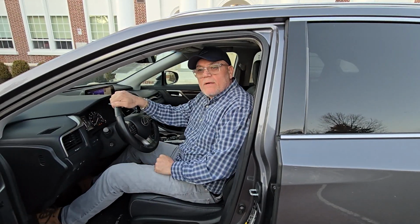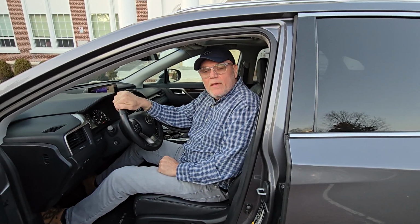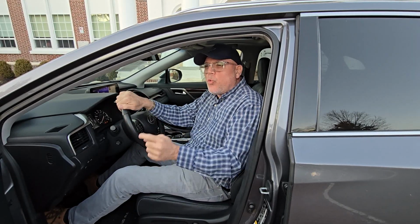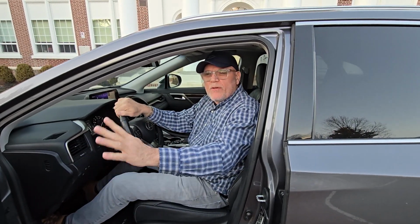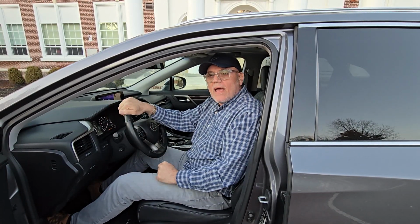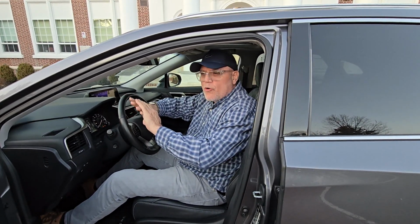What do you want for $21,000? So you can go to the dealer. I might be able to pick this car up for $19,500, and I'm driving what feels like a brand new one of these. Or if you get one of these, like a 2023 or maybe a 2022 with this same engine with like 24,000 miles, you're going to pay like $44,000. And I can guarantee you that as long as you take care of this car and change the oil, this car drives like it's new.